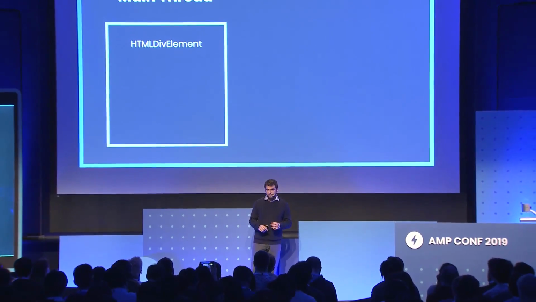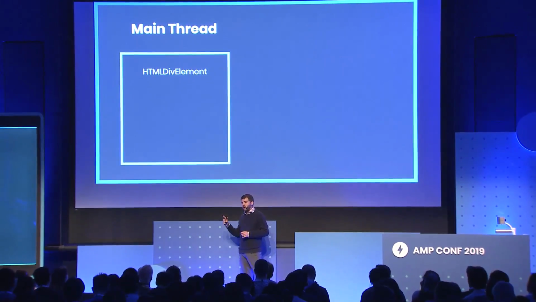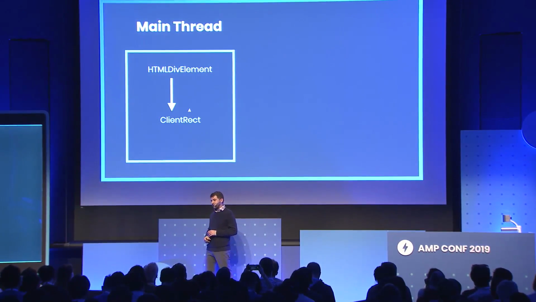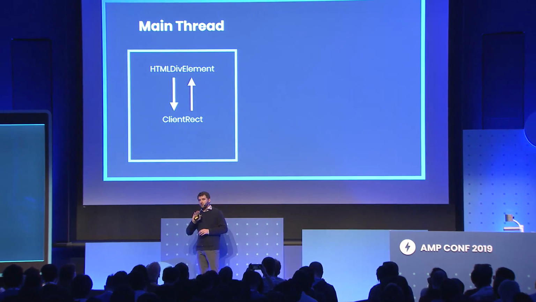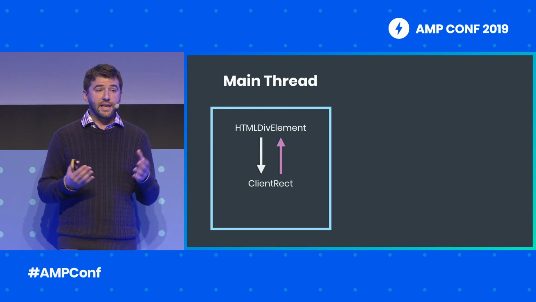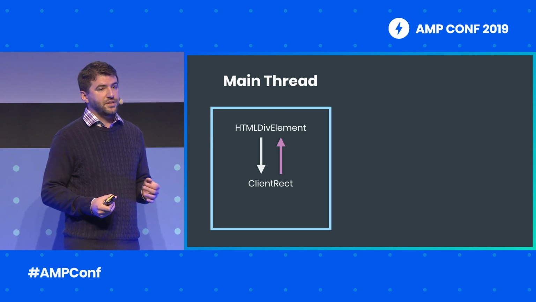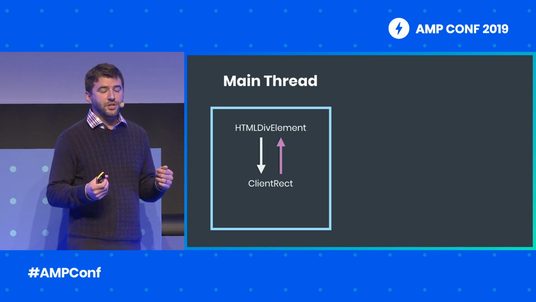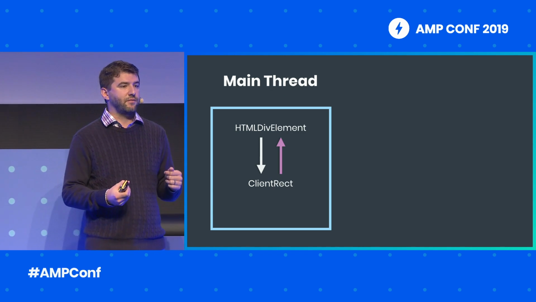And here's why. When we're in the main thread and we have a div like this that needs to know its client rect, it asks the browser directly. Now, that information isn't always available right off the bat. Sometimes the browser must relayout the element to get that data, but it's available very quickly. And as a result, JavaScript code can be pretty much halted and held until that value comes back.